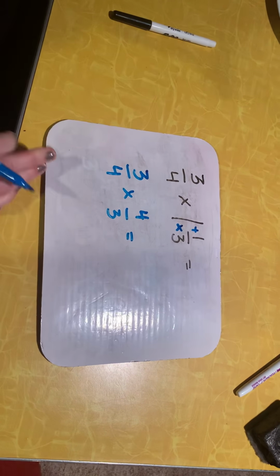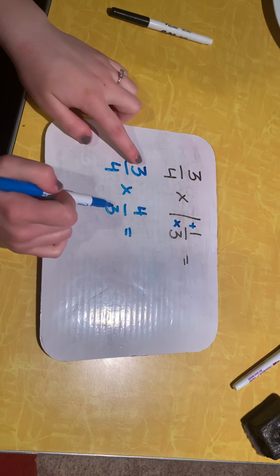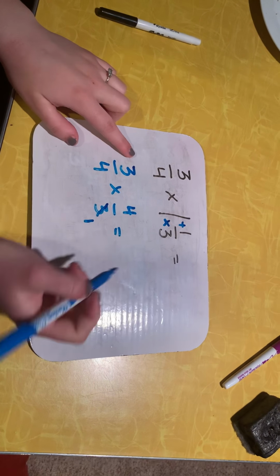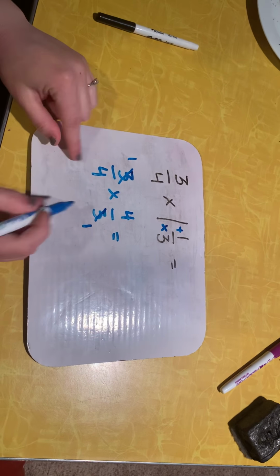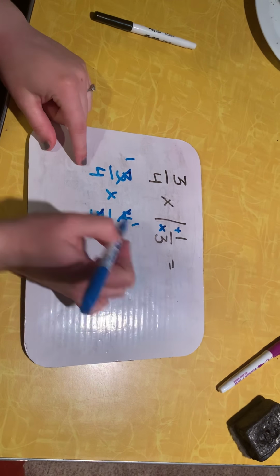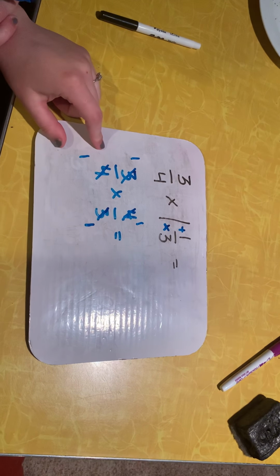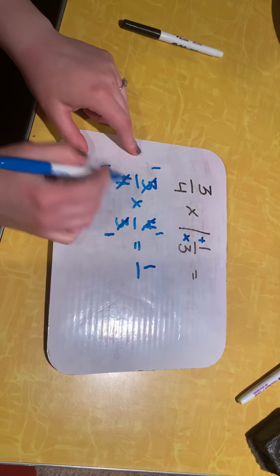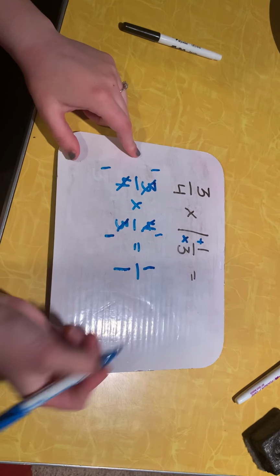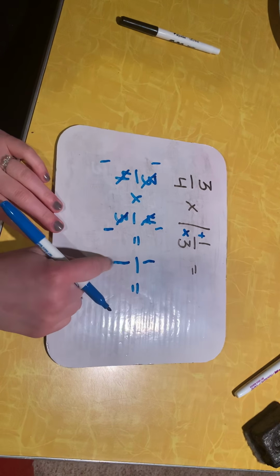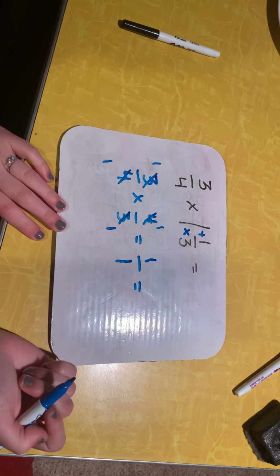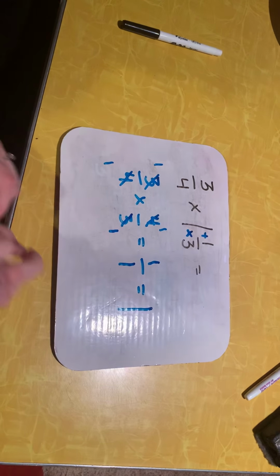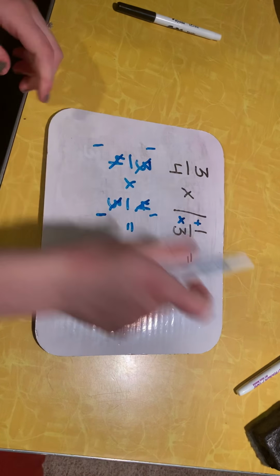Okay, then we're going to use cancellation if we can here. 3 and 3 can be canceled out, right? So that can be a 1 and a 1. 4 and 4 can be canceled out. That can change to a 1 and a 1. And now you're going to multiply straight across. So 1 times 1 is 1. 1 times 1 is 1. So you get 1 over 1. Remember, any number over 1 is the same as a whole number. So that's going to just be 1 will be my answer.